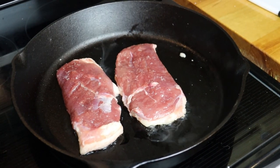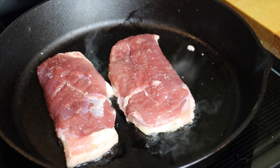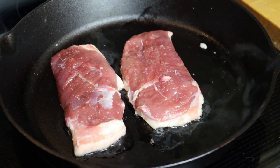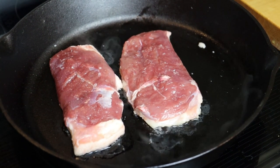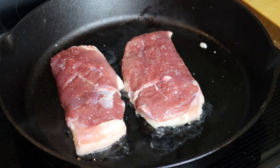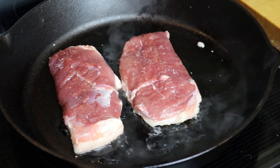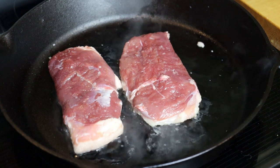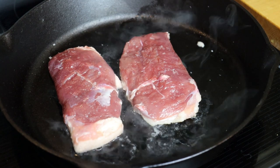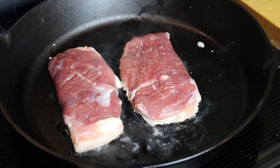All right, it's been a few minutes, and our duck breasts are getting ready to start cooking. The other thing I wanted to note is I didn't put any oil, butter, or anything in the pan, and there's a reason for that. As these duck breasts cook, you're going to see a lot of fat come off these duck breasts, and it's going to basically cook in its own fat. It only takes a few minutes to cook these. I'm not going to be cooking these for very long on either side. And then once we finish this, we're going to stick them in the oven for a few minutes to finish them off, and then they'll be done.